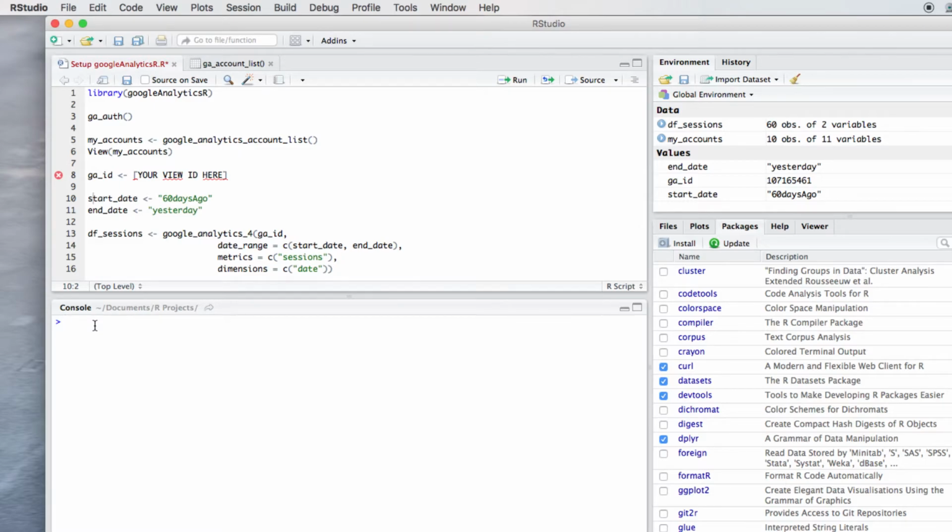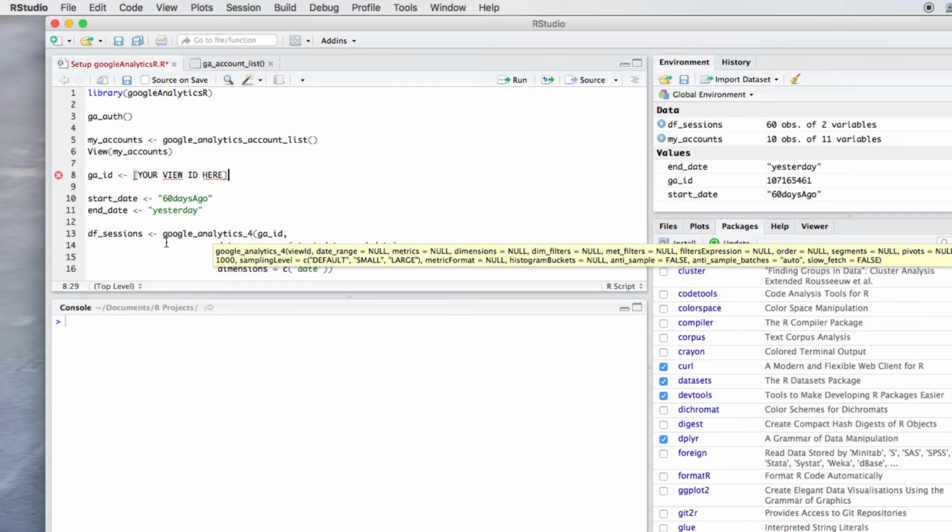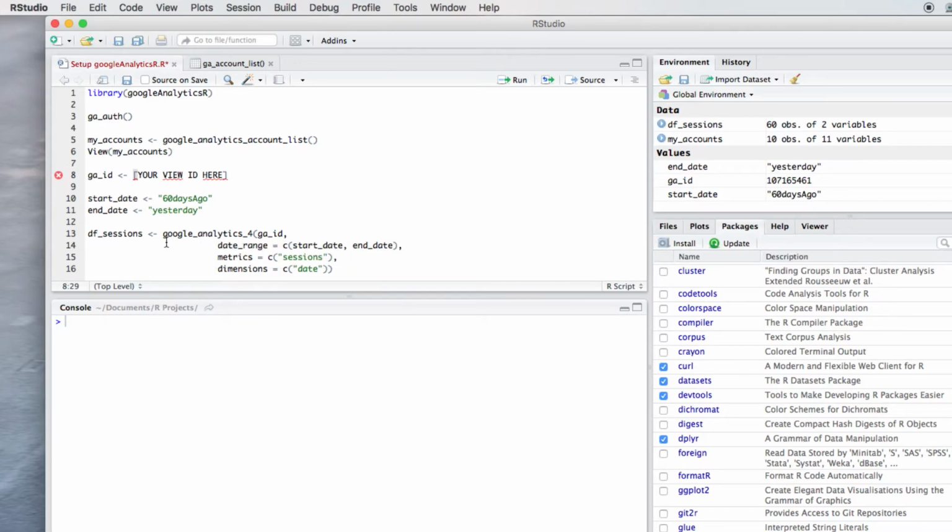But that's what we're doing the whole time here: we first connected to the Google Analytics API, and then we made sure we were referencing the correct profile, and then we set some start and end dates or a range that we wanted to work with. And now we want to say, okay, what do I want to pull out of Google Analytics? It's going to be this time frame and these columns and these rows. So that's what we're doing here.